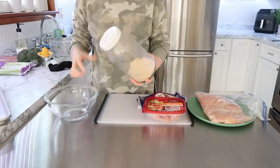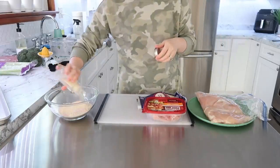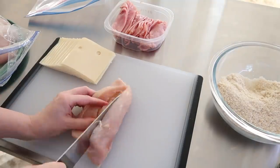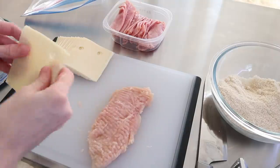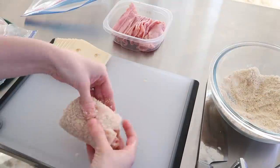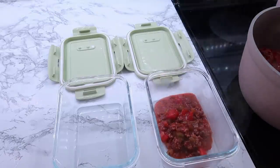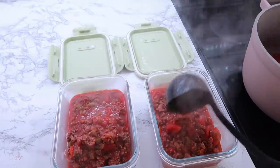It is a pizza soup, so I fried up some ground sausage for it. While waiting for the chili to cook, I also prepared chicken cordon bleu. You slice the chicken thin, tenderize it a bit, lay in some Swiss cheese and honey ham, roll it up, and coat it in either breadcrumbs or almond flour. I used almond flour with a little salt and onion powder. They're easy to prep — just put them in a baking pan when you pull them from the freezer and bake.